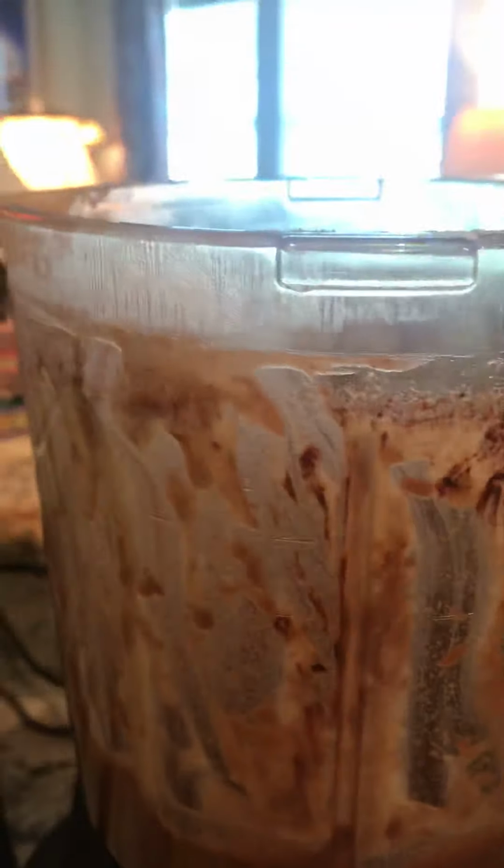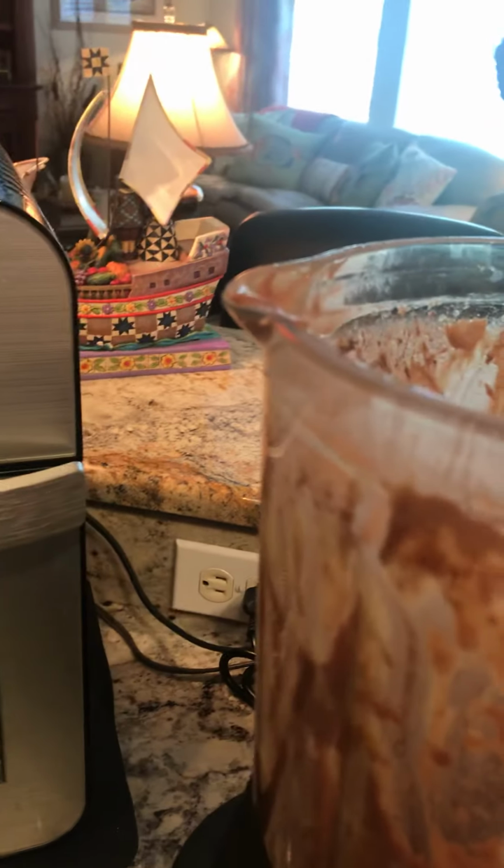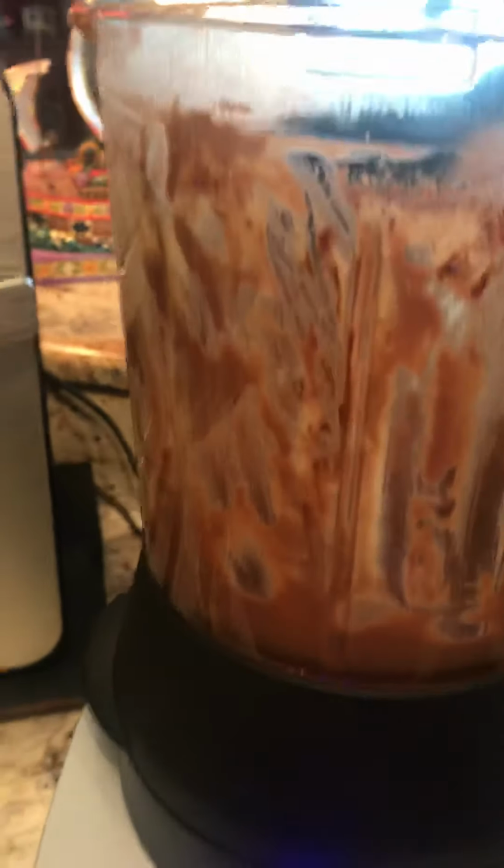This may be the finished product, but let's see. Oh my gosh, the consistency is perfect. All right, I'm down to only a thumb and a pinky. Let's see, use the pinky. Yep, that's good. It's not too sweet. You would think it would be, but it's not. I can really taste the hazelnuts and the chocolate, which are what I want my predominant flavors to be.